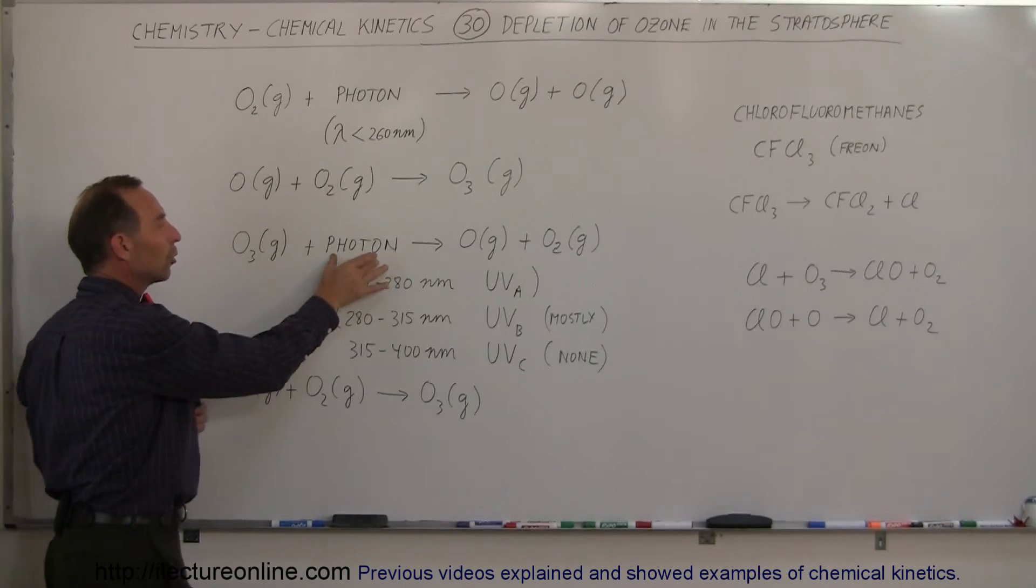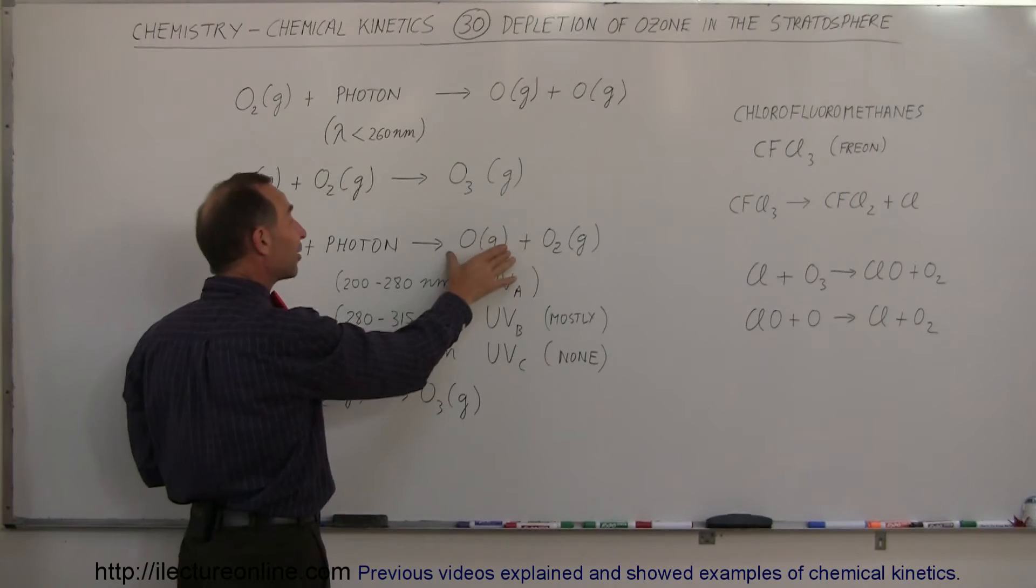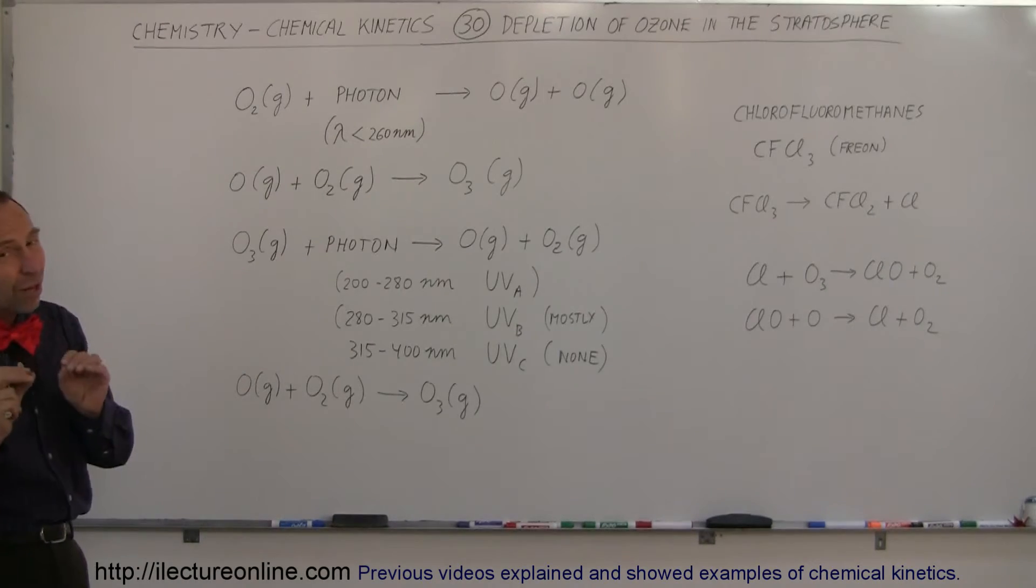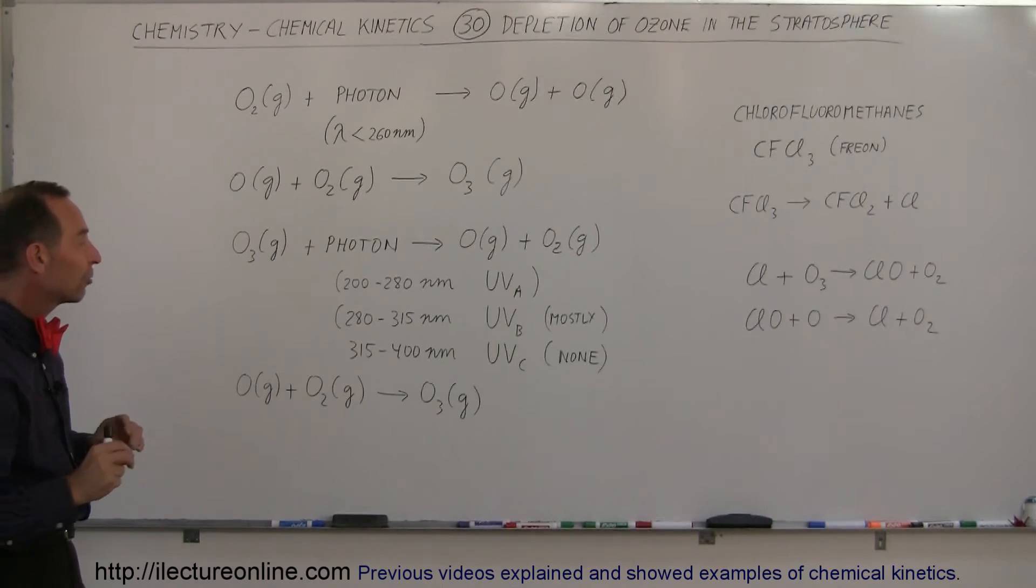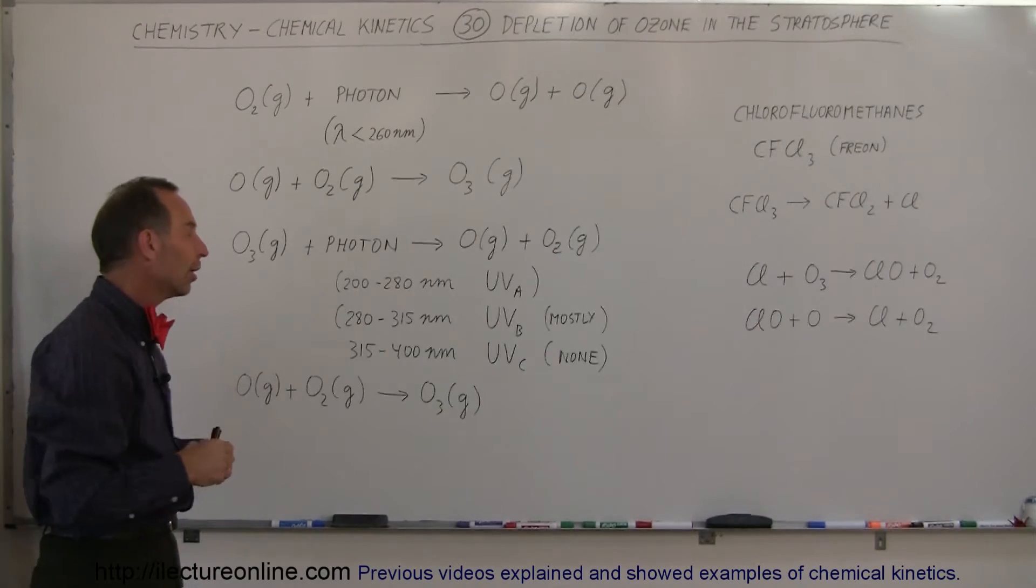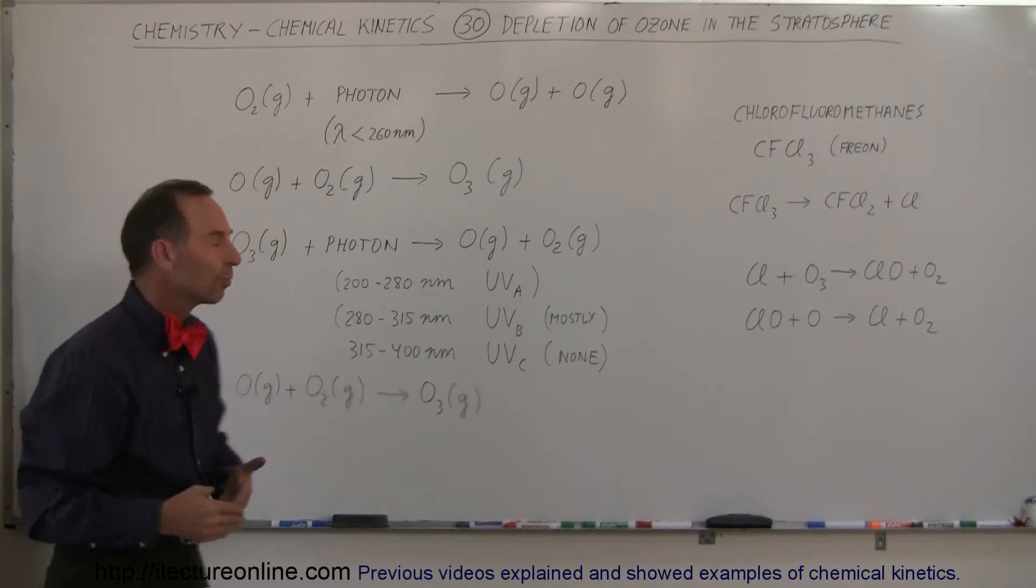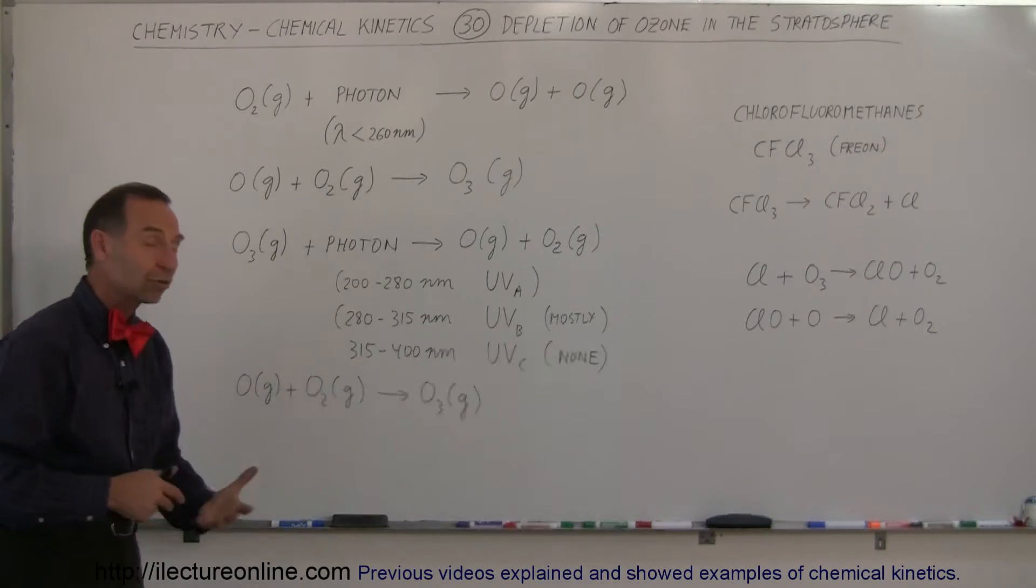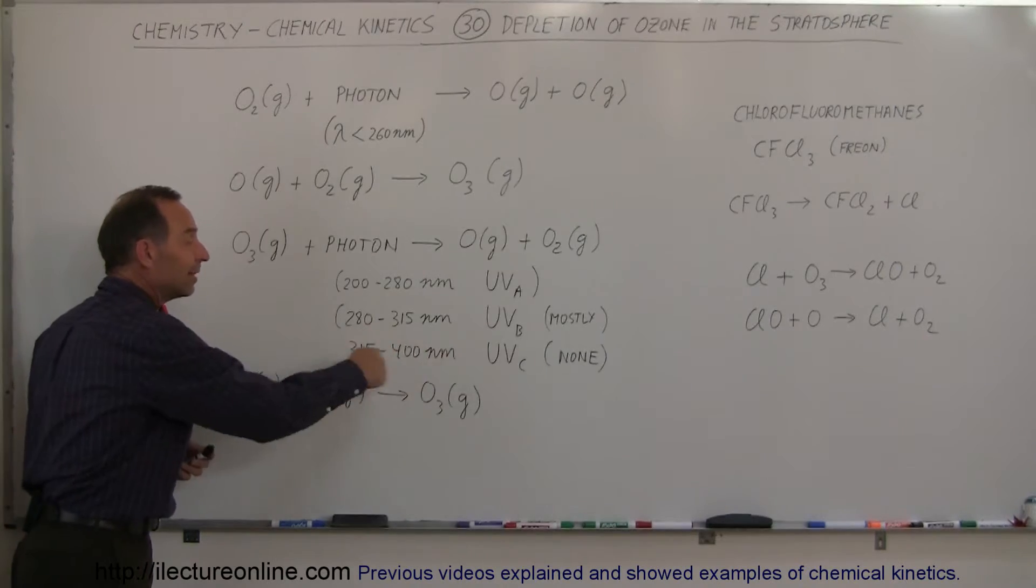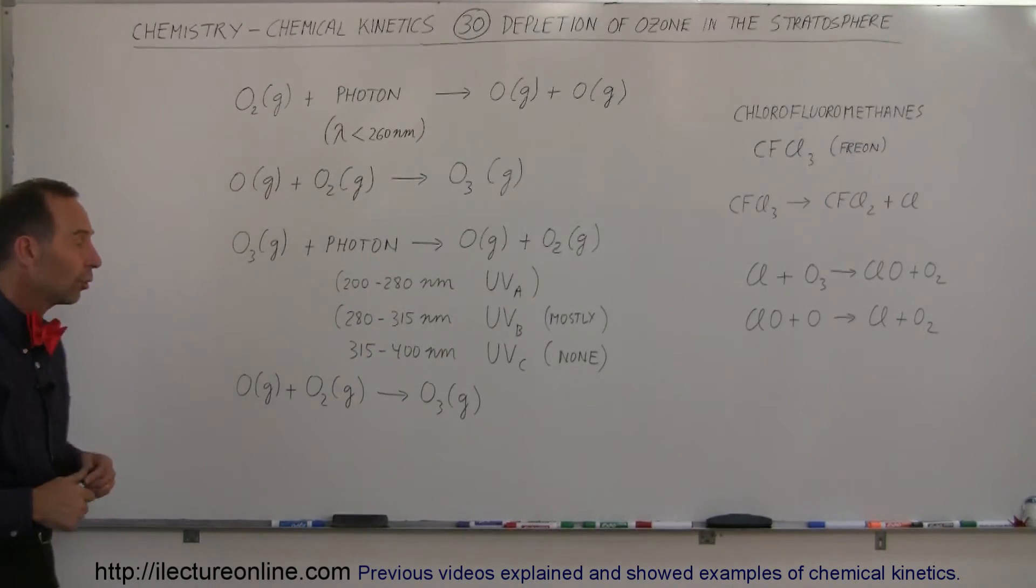The UVB radiation, which has wavelengths between 280 and 350 nanometers, almost all of those get absorbed by the ozone gas. So you have ozone gas plus the photon, the photon turns itself back into atomic oxygen and diatomic oxygen gas. Most of it, not all of it, a very small amount gets through. And then the wavelengths from 315 to 400 nanometers, which is the low energy UV radiation known as UVC radiation, none of that gets absorbed by the ozone and all of that gets through. That's why when you go outside in the sun you get sunburned, mainly because of this radiation and the very small amount of UVB radiation that makes it all the way through.